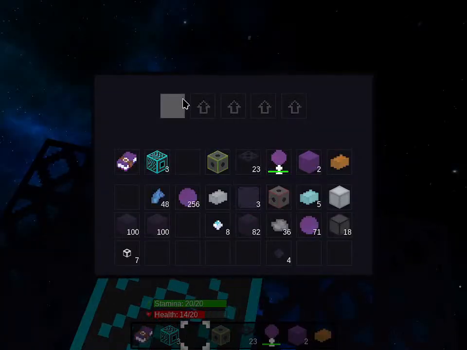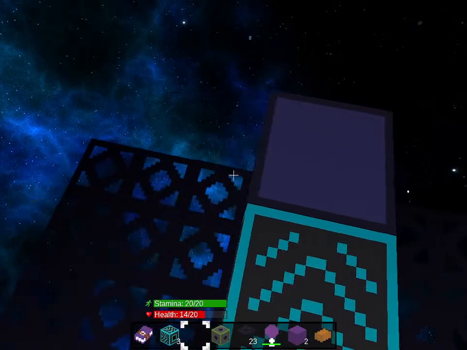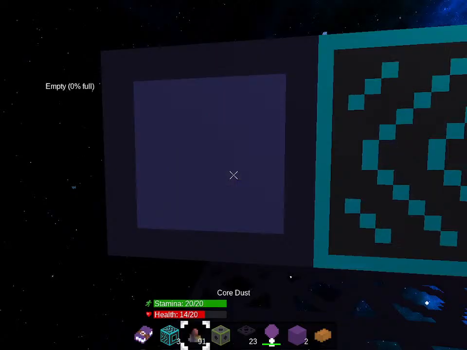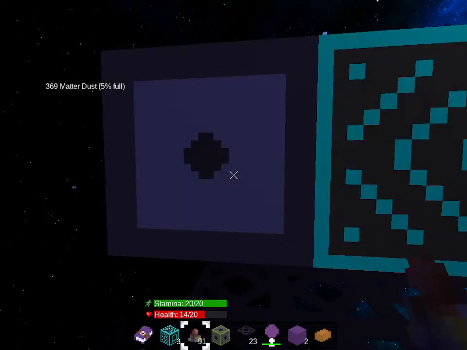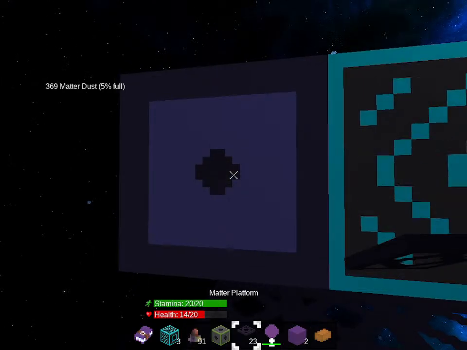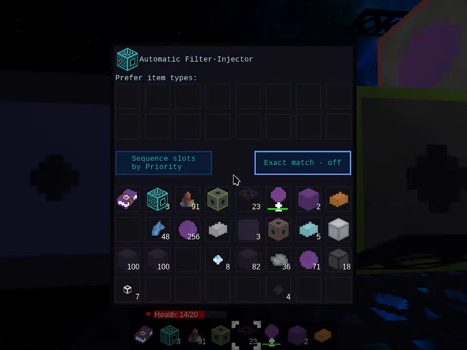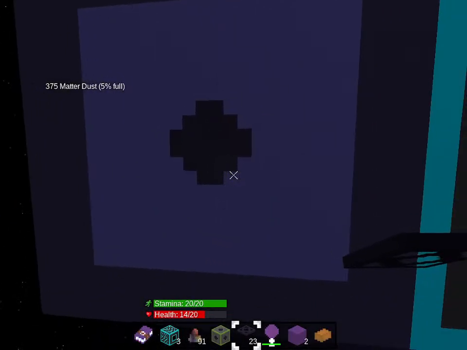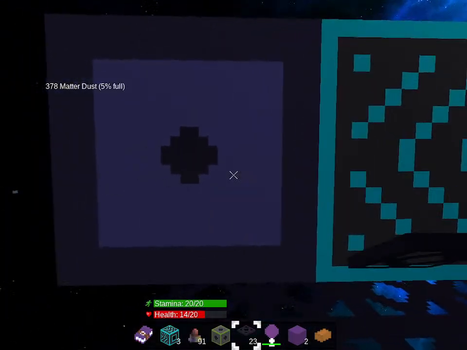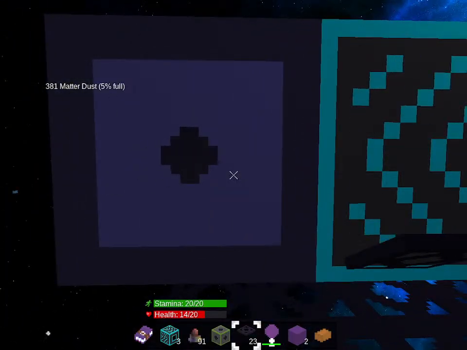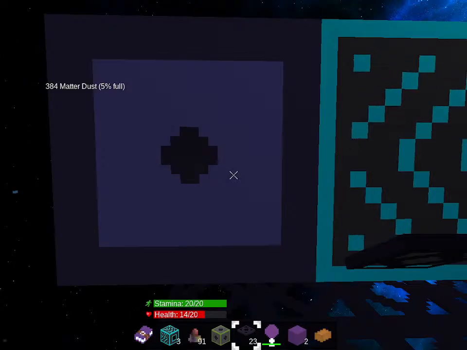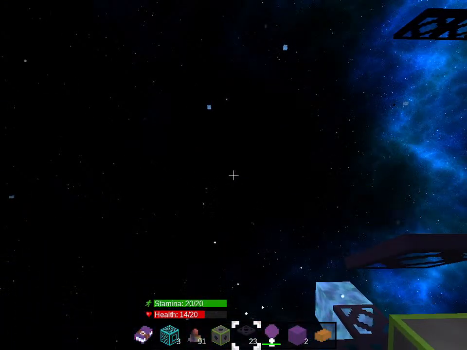Okay, so it's getting matter dust put in. Tool to rotate blocks comes handy sometimes. Yeah, it's probably a good idea. Okay, so this is 5% full. Okay, that is essentially what I wanted.